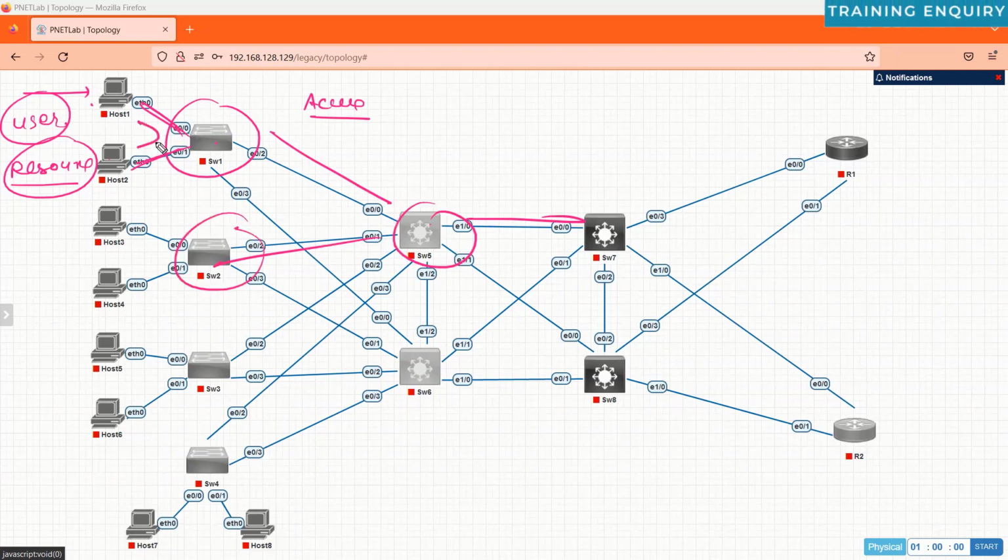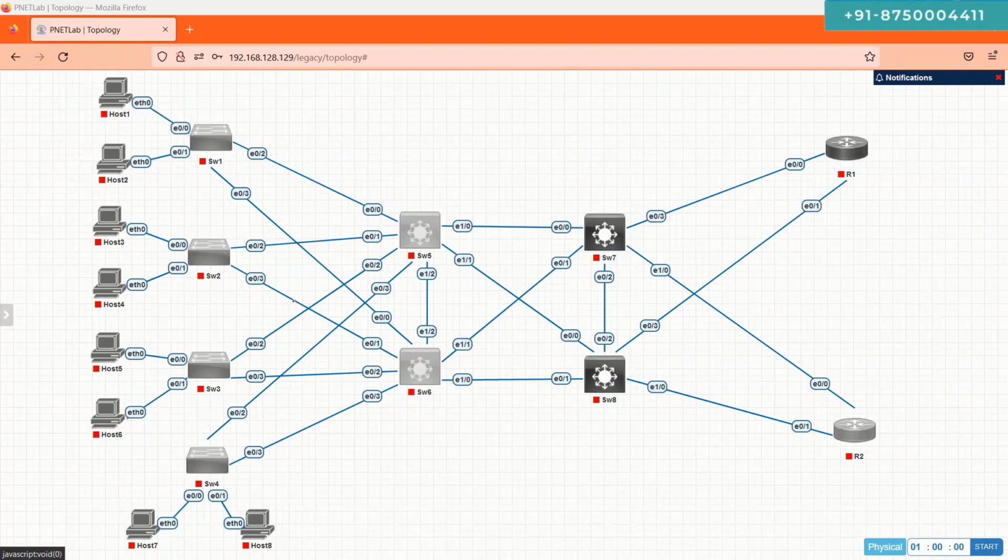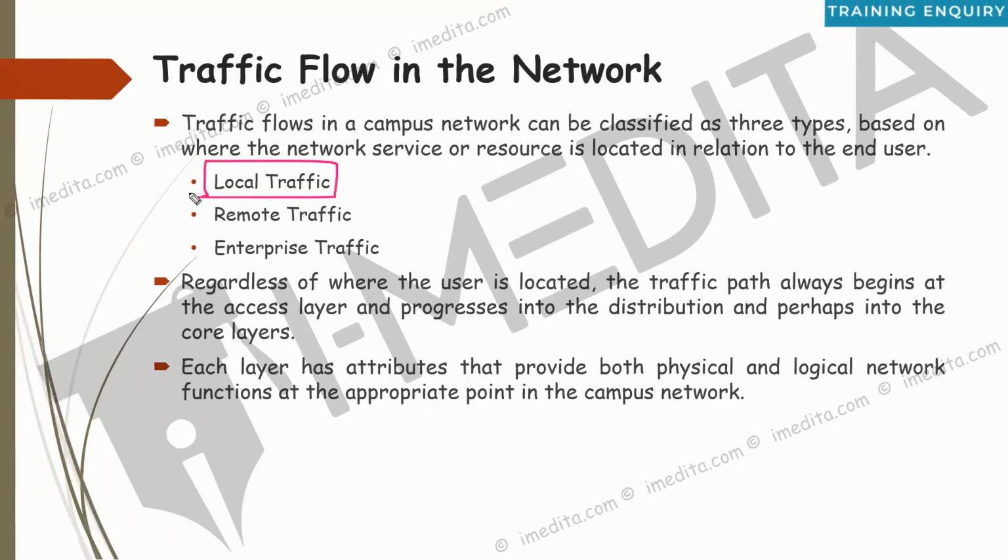That type of traffic, where the traffic is switched locally from the access layer switch from the user to the resource, is what we are going to refer to as local traffic. Local traffic originates from the user and goes to the same access layer device to reach the resources.